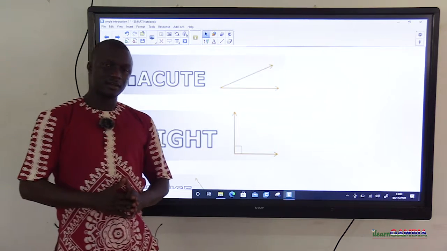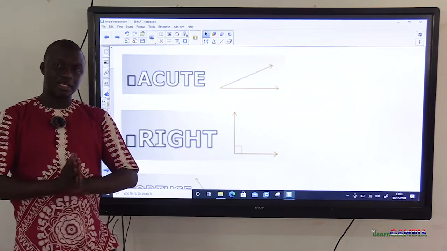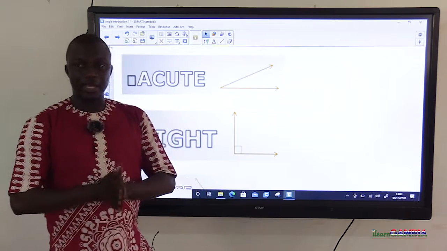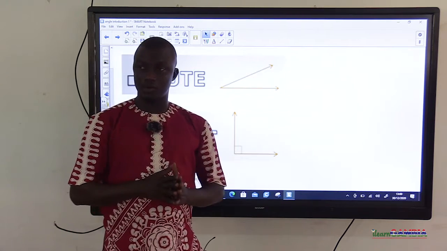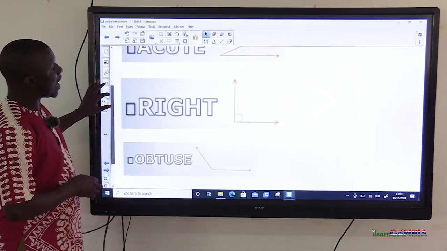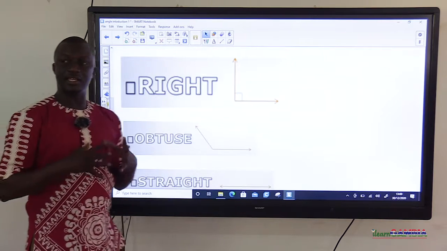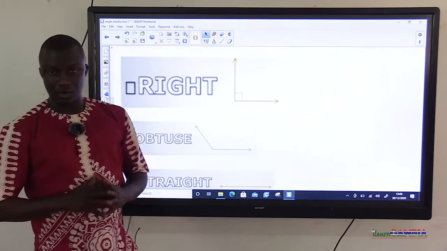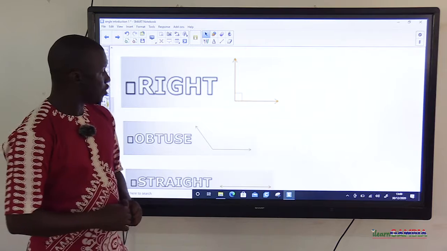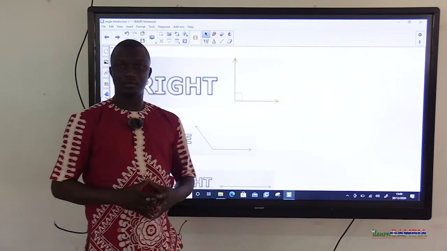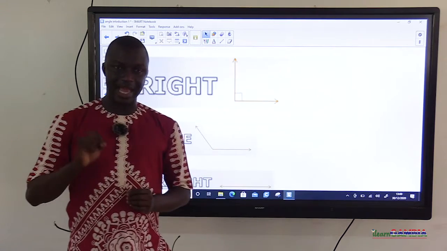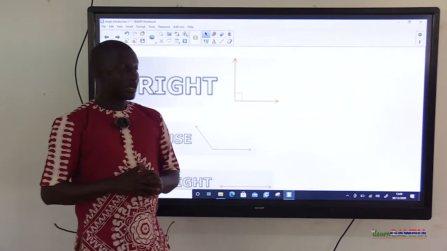They are less than a right angle. So any angle that is less than a right angle, from 1 to 89 or 89.9, is an acute angle, so long as it is not up to a right angle. And then we have number 2, a right angle. This is exactly 90 degrees. No less, no more. Any angle that is exactly 90 degrees is referred to as a right angle. And it is denoted with a small square at the angle. You shall never see an angle labeled as 90 degrees. Whenever it's 90 degrees, this box here represents 90 degrees.